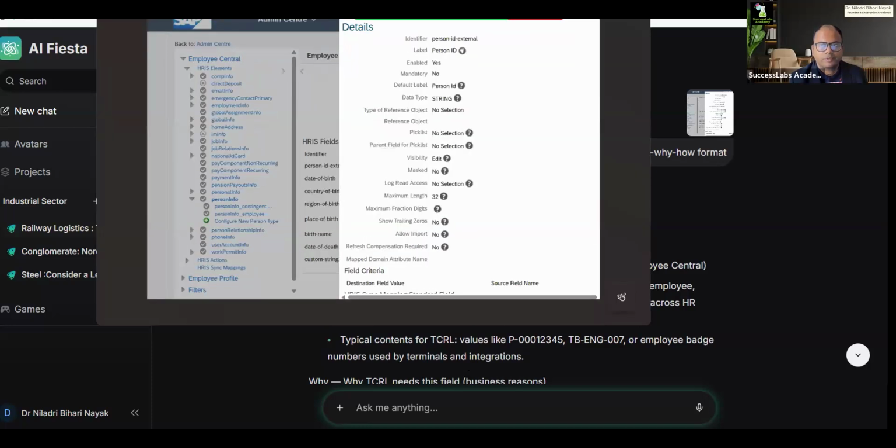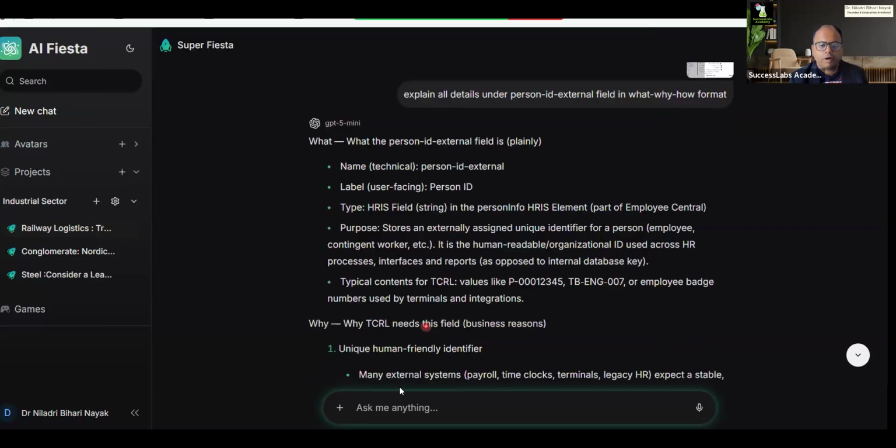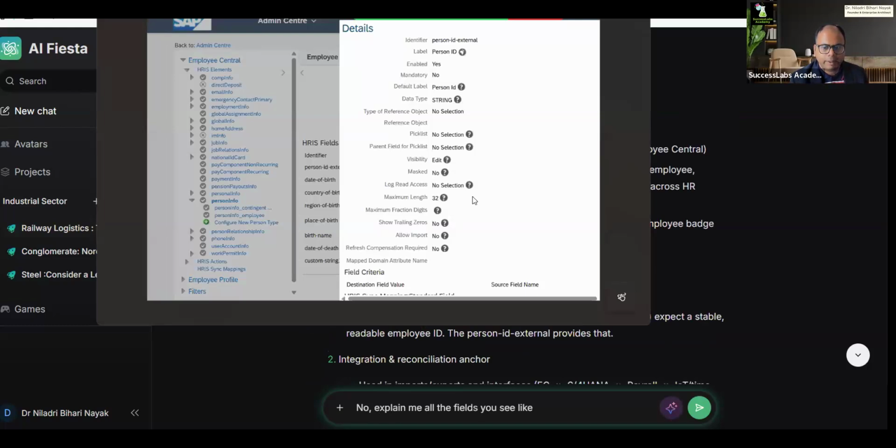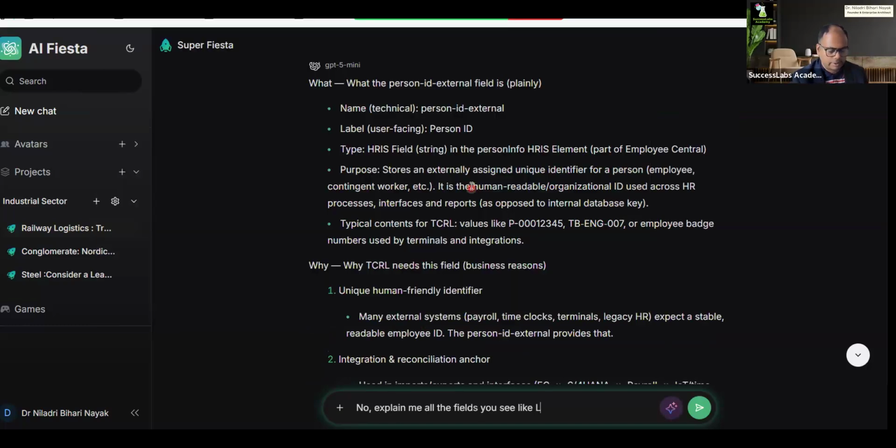Now what I will tell it is: explain all the fields you see, like label, enabled, all these things.